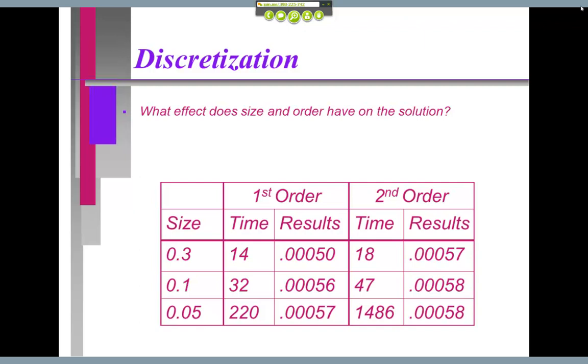So we don't have to just keep driving the size down. Notice that we're not even to the answer, assuming that 58 is the correct answer. We're not even to that answer going to a 0.05 element size on first order.